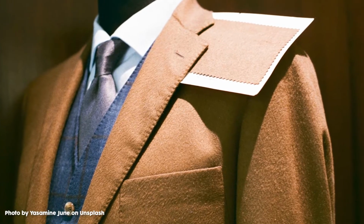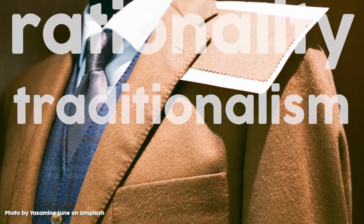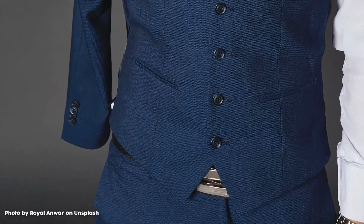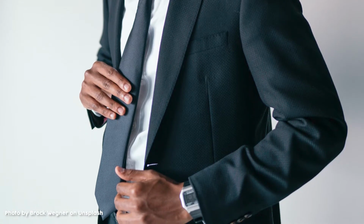The kind of hidden messaging of three-piece suits is that they represent rationality, traditionalism, and seriousness, all three of which fit Twilight's personality to a T. Another interesting fact about three-piece suits, however, is that the fitted inner vest of the suit was actually used for pocket watches. When wristwatches became really popular in the time after World War II, there was no real use for the fitted vests anymore, and they were taken out. And now we know suits to just have a jacket and pants and an undershirt or tie or bow tie.